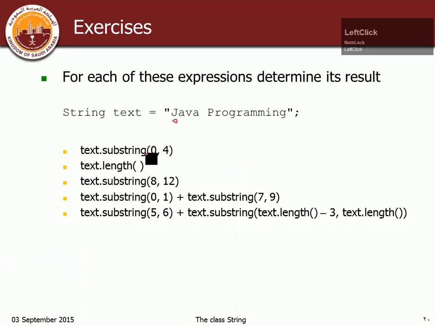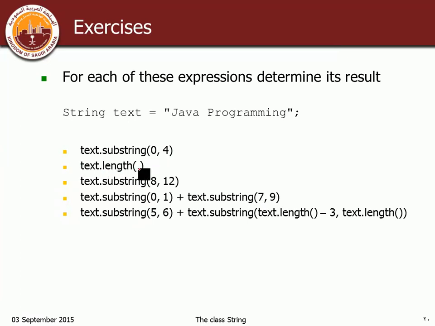When I say this substring, we start from 0, and we take everything from 0 until 4, and 4 is not included. So we said 0, 1, 2, 3, 4. We don't take 4, and we start from 0. So this is what we get. Don't get confused. 0 is included, 1 is included, until we reach this one, which is not included. Everyone? Just don't forget this one, because we're going to use it many times. So this is going to give us Java.